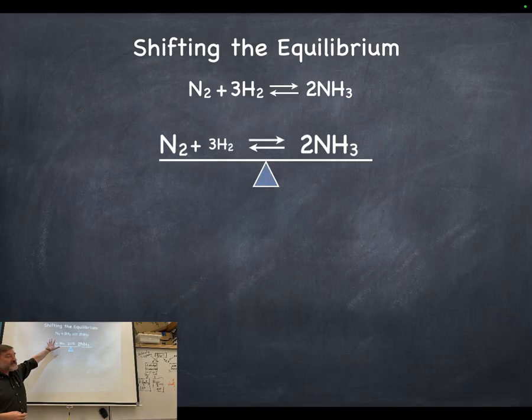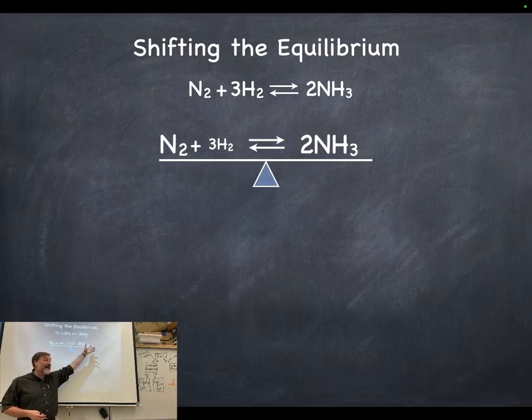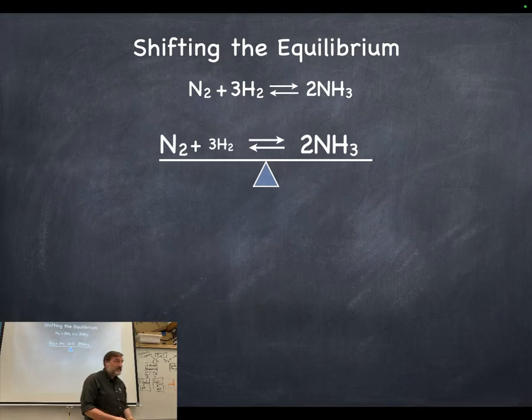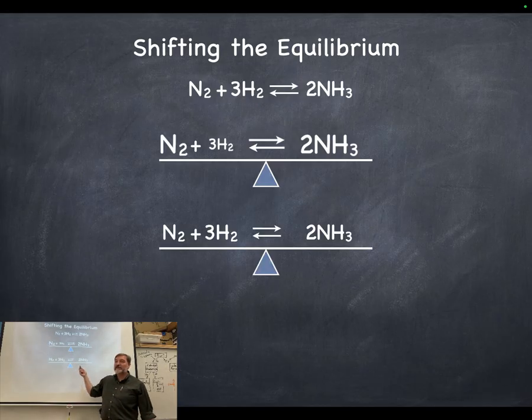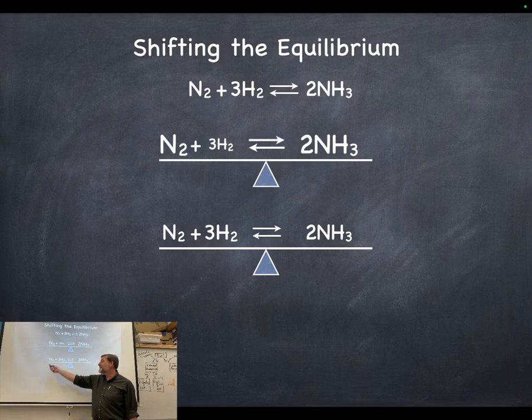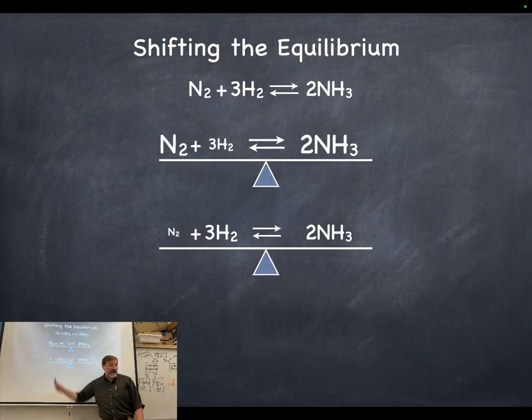So when we added ammonia, or excuse me, when we added nitrogen, the system shifted to use up what we added. Okay. So when you add something to a system, it shifts away from what you add. If we were to take something out of the system, it is going to try and offset that. If you think about this and we say, okay, what if we do the reverse? What if I take nitrogen out of the system? What happens to the forward reaction when I take out nitrogen?